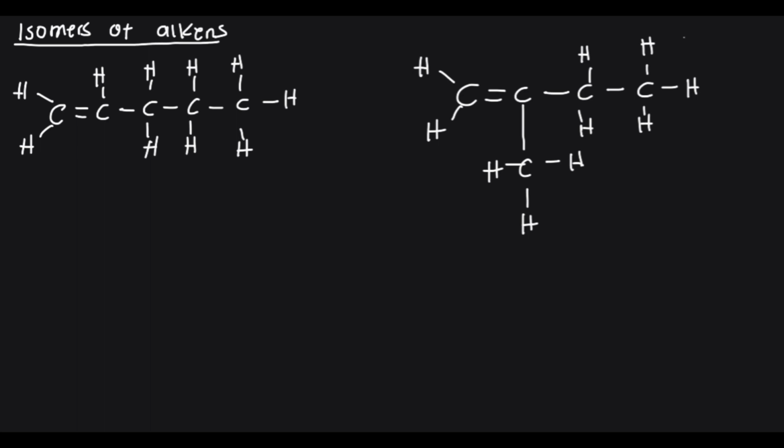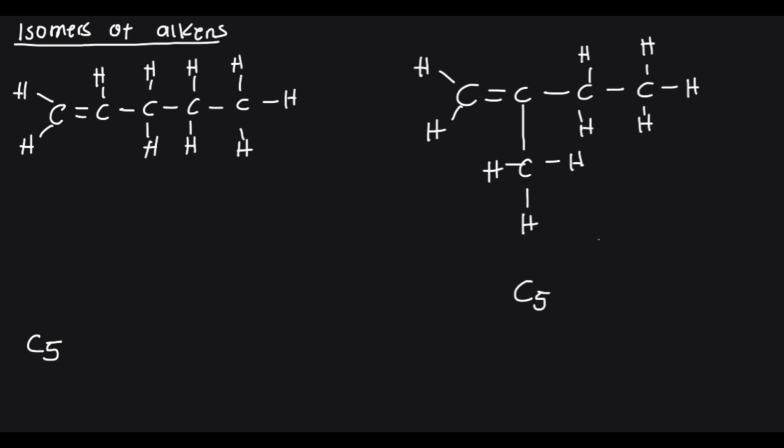So we are not going to rush into the conclusion of saying these two are isomers. The first thing that we need to do is look at their molecular formula. Are they the same? So let's first look at the formula for the first one. Let's count the number of carbons that we have. 1, 2, 3, 4, 5. So we have 5 carbon atoms. So let's move on to structure B. We look at how many carbons we have. 1, 2, 3, 4, 5.